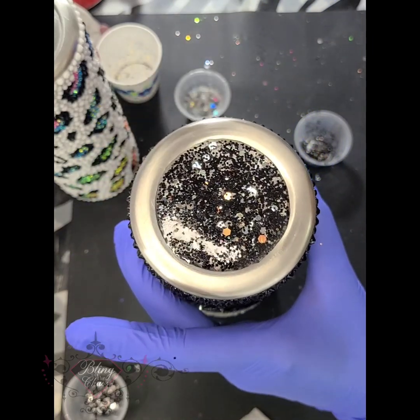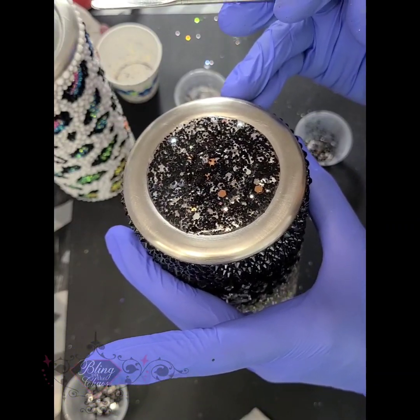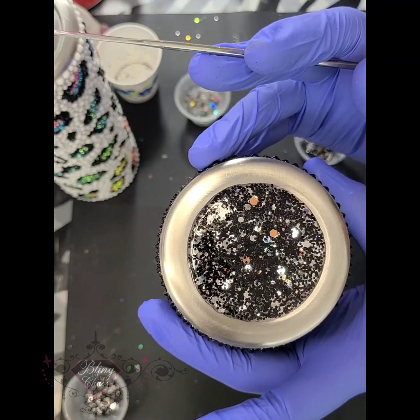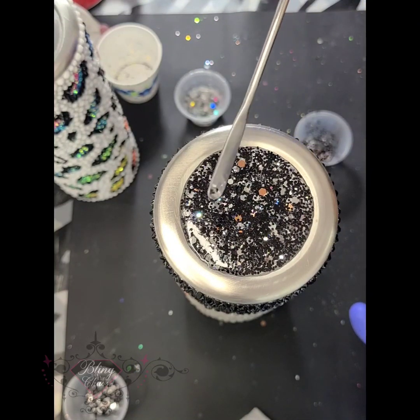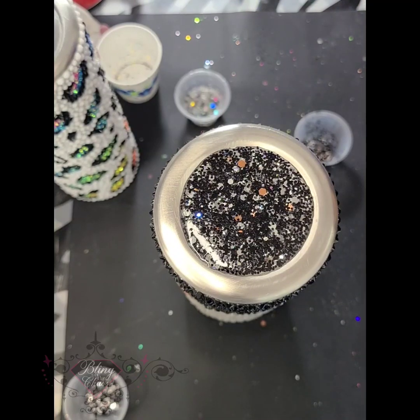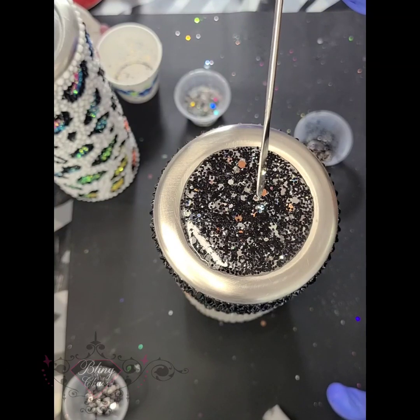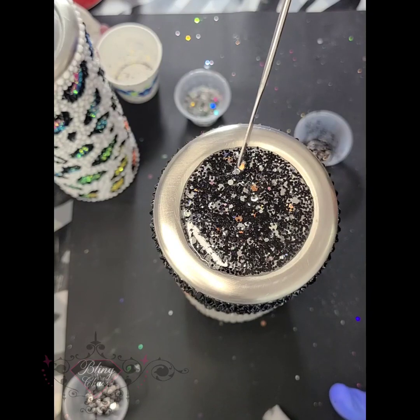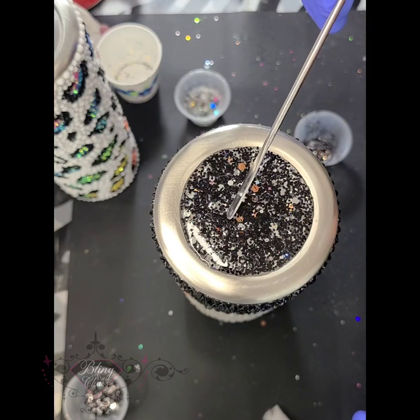Now, those of you who are epoxy people and have worked with chunky glitter, you know that chunky glitter can be a little bit of the devil. And so you want to make sure that when you are laying your epoxy, you look from the side and make sure that none of the little chunky glitters are sitting above the surface of the epoxy, which it can tend to be.